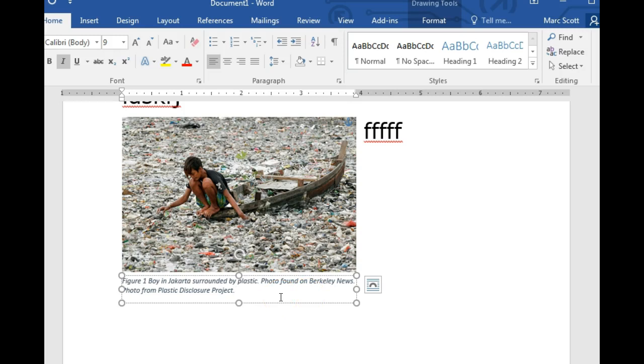So choose your image carefully, and hopefully I've given you some of the technical stuff. Again, do this at the end of the process, or sometimes the formatting gets funky.